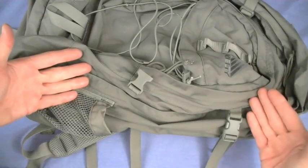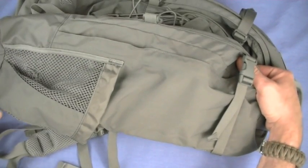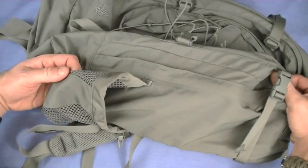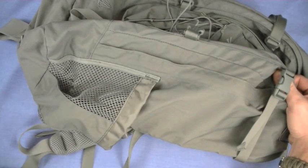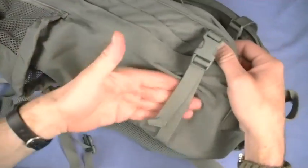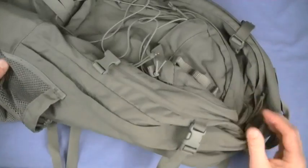This is proprietary to Amron, by the way. I've been looking at it, and as I've said, using it for years. I'm finally getting the word out to you guys. The good news is these are large water bottle pockets, so they will accept liter bottles easily, and they'll also accept a rifle. You just put your buttstock right here, go in the underneath cinch strap, the compression strap, and you can cinch a rifle in.